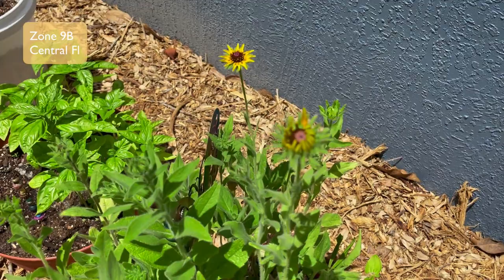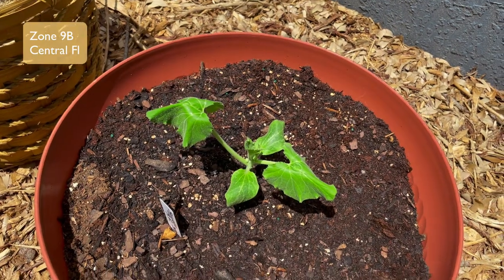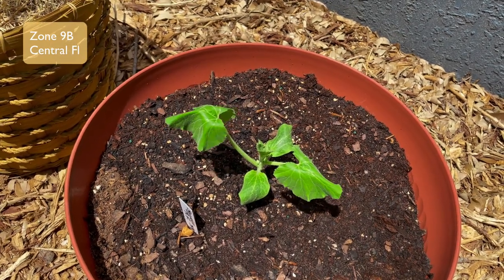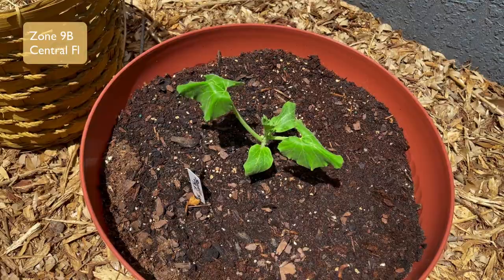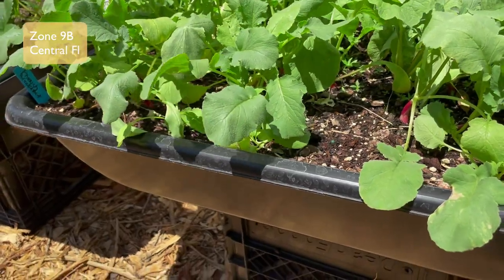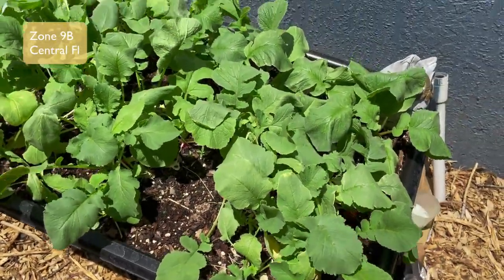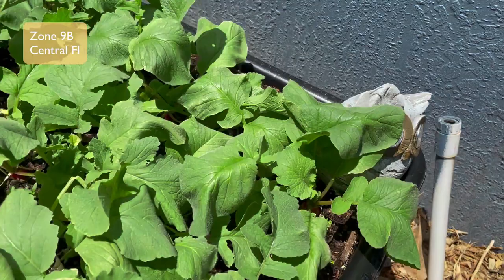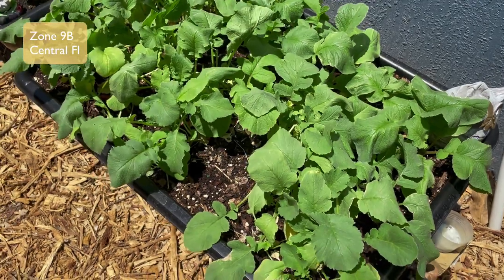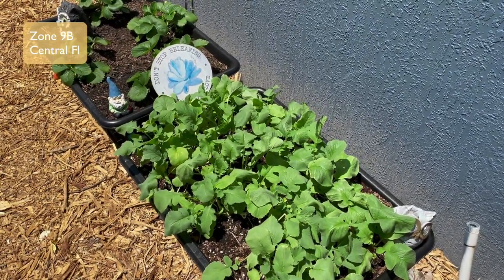My black-eyed Susans are popping up — yay! This squash plant is still kind of a baby, so it's tender. It could probably benefit from some shade, but it will do well in the sun — I know because I tested it. And these are my radishes in a cement mixing tray, which is kind of shallow. Even though I fill this up with water daily, I'm still getting some wilted leaves because anything shallowly planted in soil is probably going to dry out really quickly. So I'm considering whether to shade these or not.